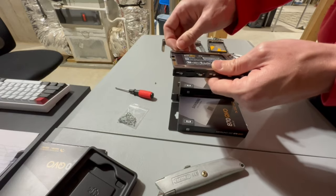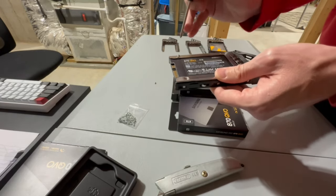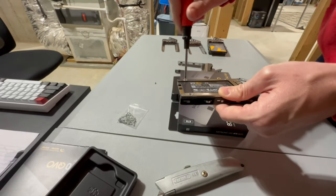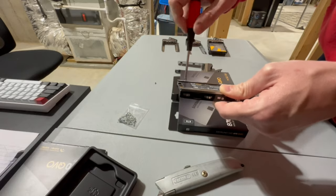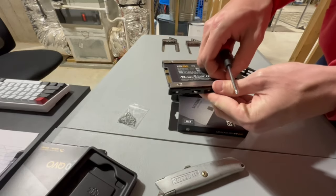All right, so anyway, we're going to put this guy here. And it should be pretty simple. Just screws right in there. Boom. And then we'll do one more.